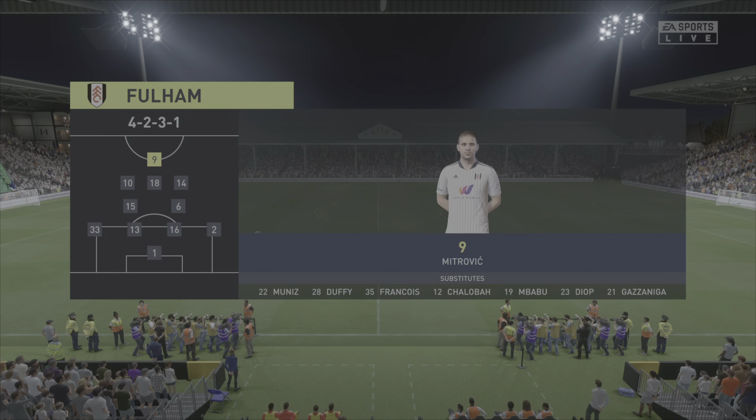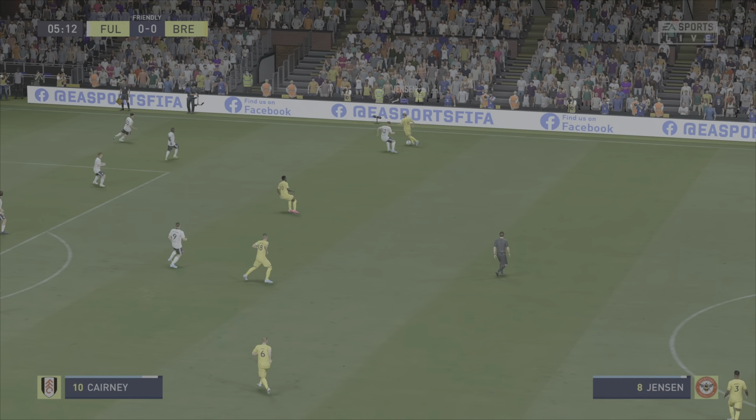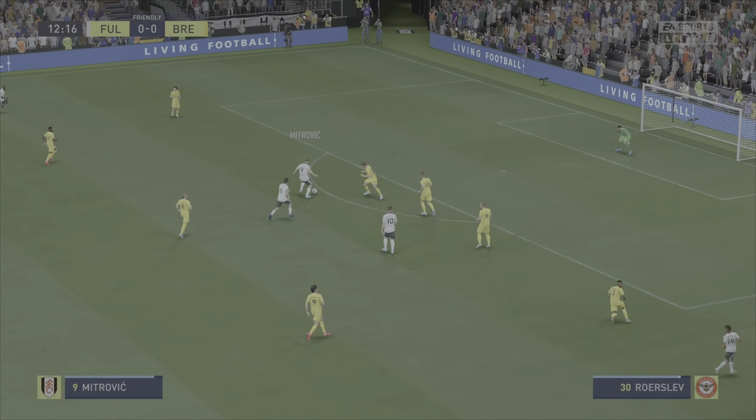On a corner here — the last game we did have a corner where McKenna scored a header. Jansen's ball in, out by Mitrovic, only as far as Jansen again — oh, he's lost it. Paolina's shot is blocked, and to Mbeumo who has the shot — a really smart move from Brentford there. They play it long to Toney who intercepts with the header, and it's Mbeumo with the shot — he's not going to catch out Marek Rodak.